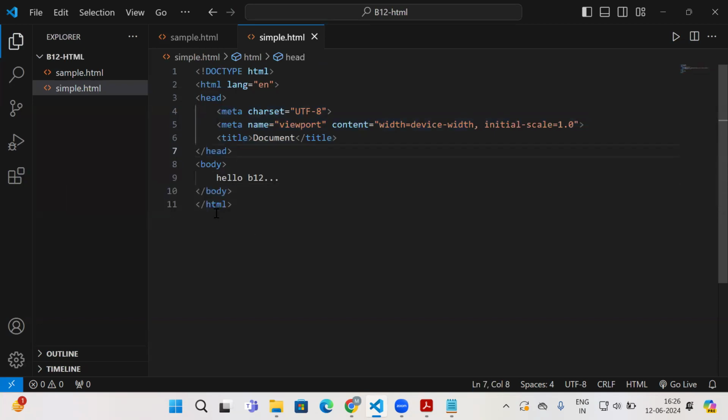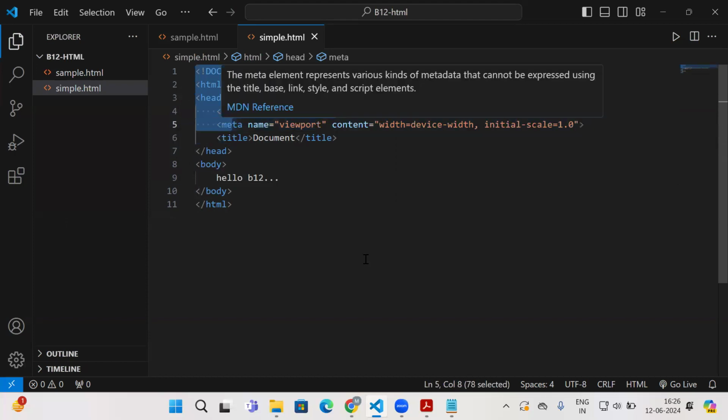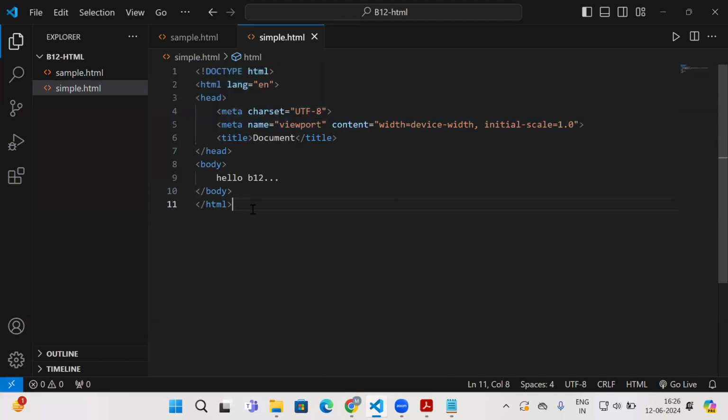So suppose I'm writing here, hello, batch 12. I'll explain the structure to you later. Wait. What I'm saying here is, whenever you're writing the code, in between the body part only we need to write. So this is the code we need to have written.